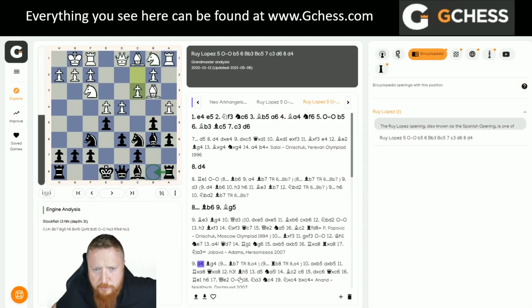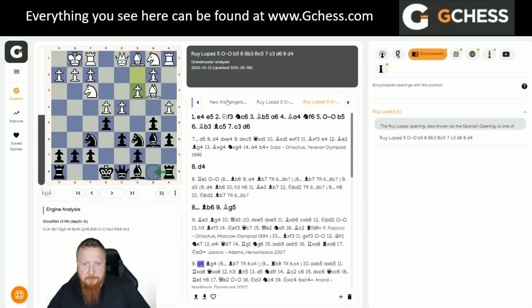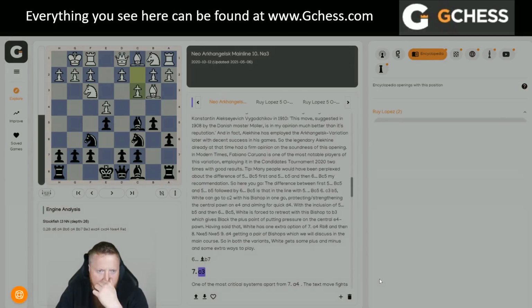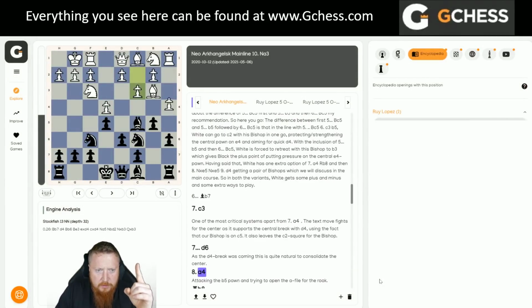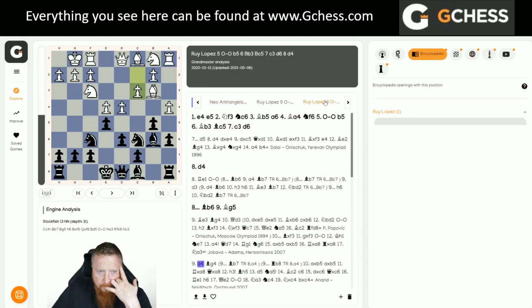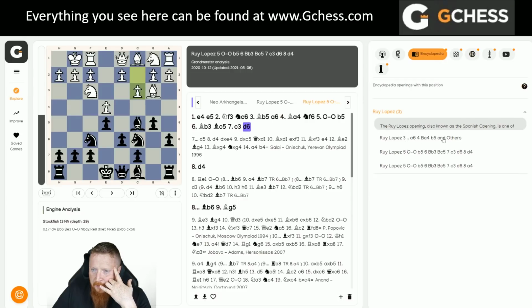Now, why was this different to Sephirothman's? Let's just click back on Sephirothman's because I want to know what the difference is, and I want to try to work it out. So there, c3 was played, d6, and then a4. Okay, so let's now go back to the line I had, and the difference was c3, d6. There's no a4. Let's have a look. What is the difference?